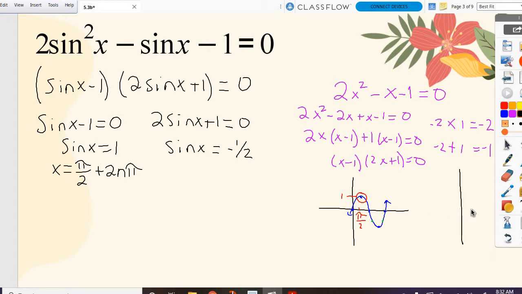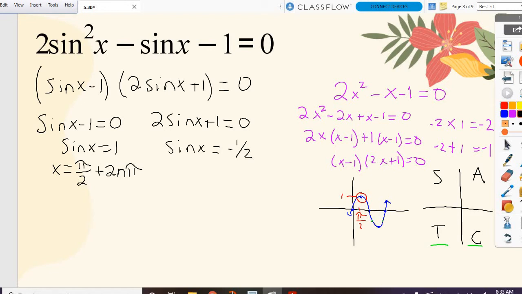So the other way we can do it is looking at our unit circle. For our trig functions, all of our trig functions are positive in our first quadrant, sine is positive in our second, tangent is positive in our third, and cosine is positive in our fourth. So because we want a -1/2, we're looking in our third and fourth quadrants. And because it's a 1/2, we want to work our way backwards. What angle gives us a +1/2?